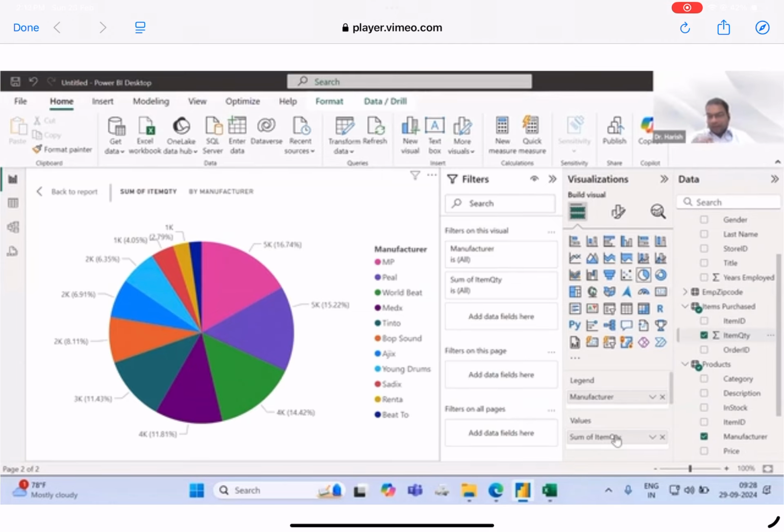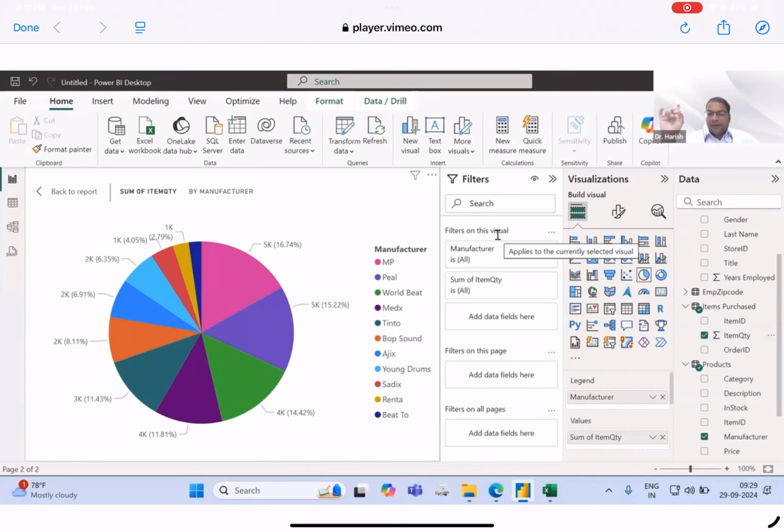So in this simple pie case, I'm making another query, but only focusing on the top 5 only, or top 4 only, like we have done in Excel, kth largest, kth lowest, and so on. So in this case, if you see in the filter pane, where my cursor is moving, there are two or three options, I can say. Filter on this visual.